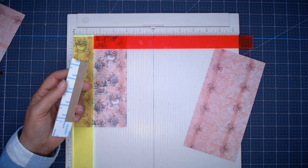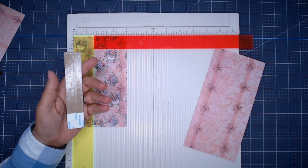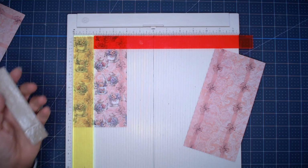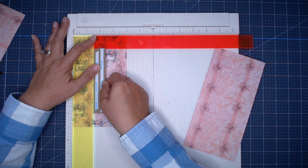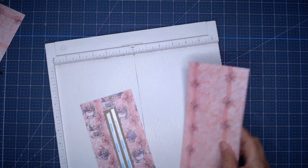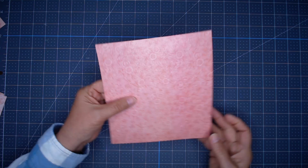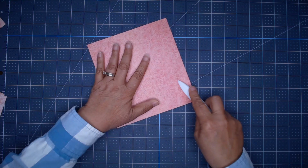I've just used pieces of my score tape sheets, and I guess I could have used my 1 inch score tape, which is fabulous. If you don't have that, it's a good thing to add to your stash. You'll find you use it more than not. Okay, so now that everything's on, we'll remove this. Okay, so here I've got my score tape, or my chipboard on.